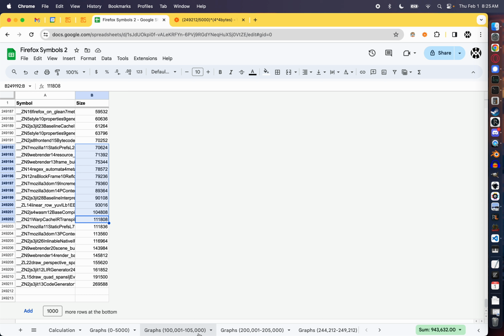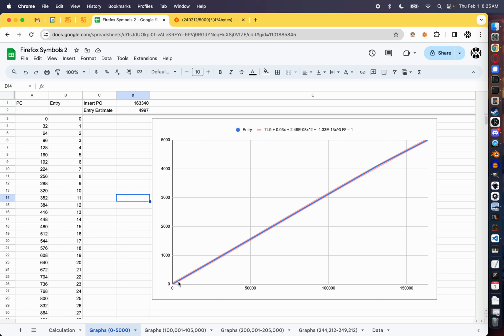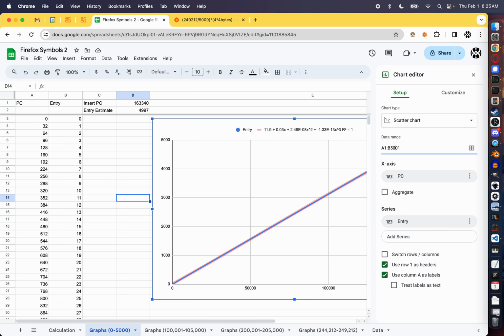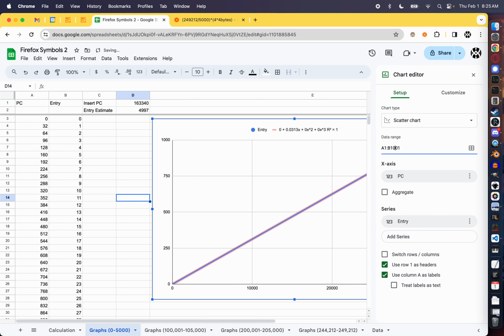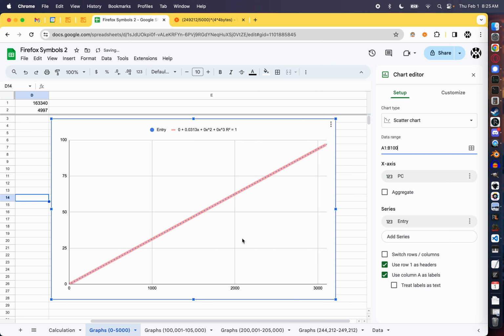Now, my idea is if you were to sort all of your functions, you could have a mapping for each program counter to a specific function without that function being arbitrarily complex. So here's how this would look. It's kind of hard because the dots are so small and I have like 5,000 of them here, but I'm going to lower it a bit to just 1,000. Let's just make it 100. And you can kind of see.